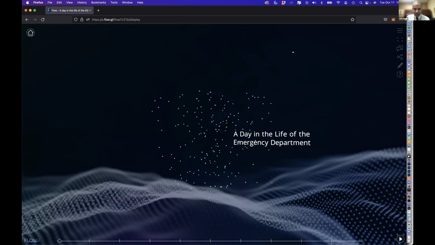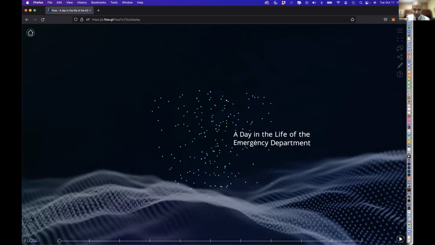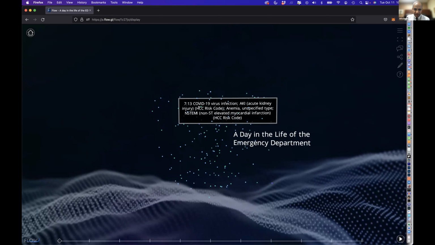This swarm depicts 24 hours' worth of patients. If you hover over it, you can see different information about the patients. The first numbers are their length of stay and why they're here.